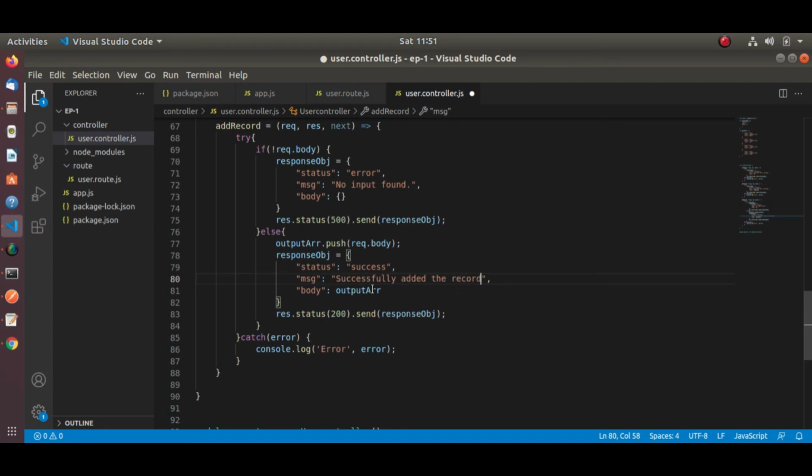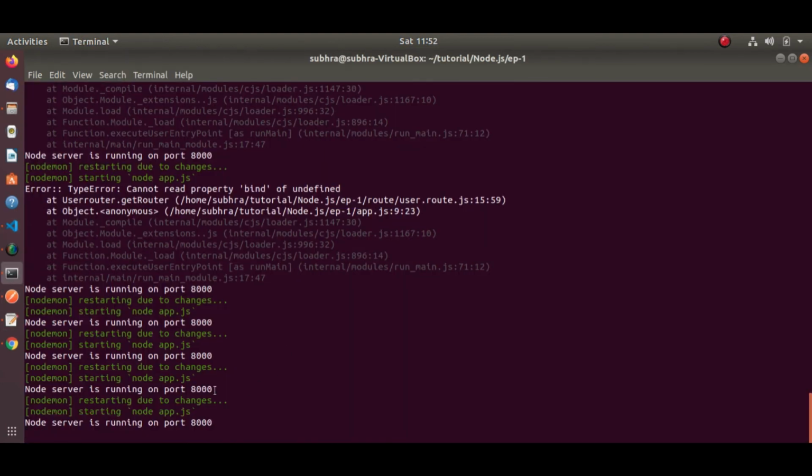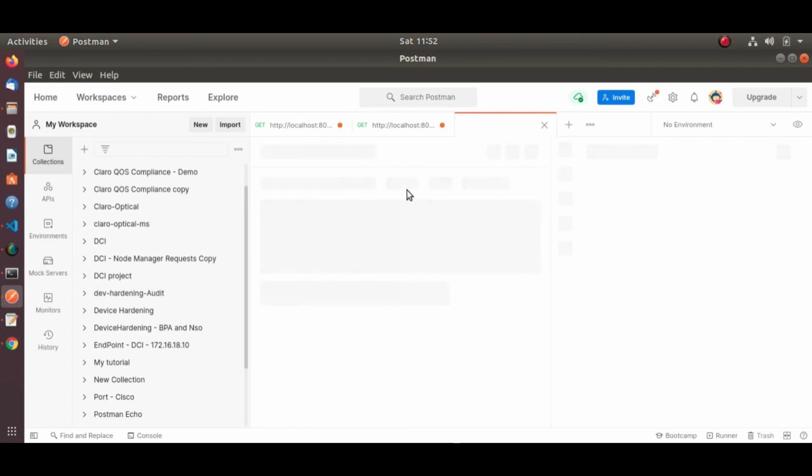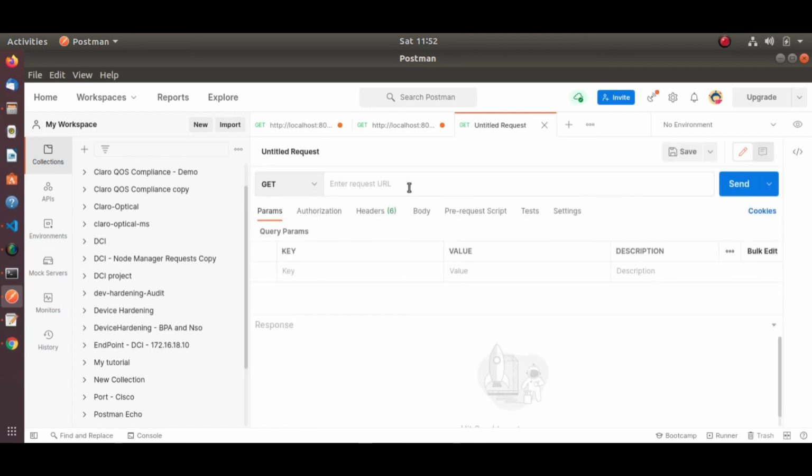Success, I will write the success message. Successfully added the record. Also we don't need the body part here. We will make it blank and let's save it.